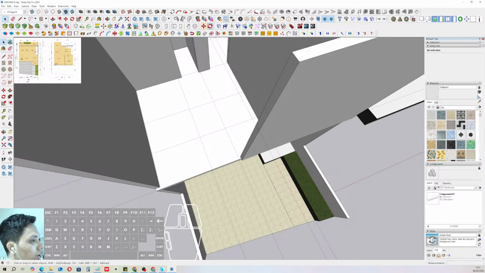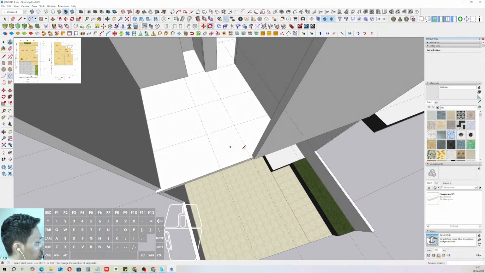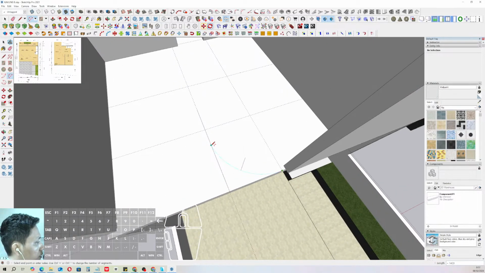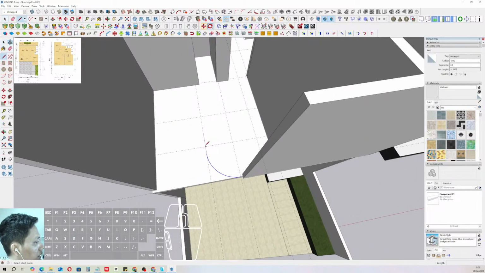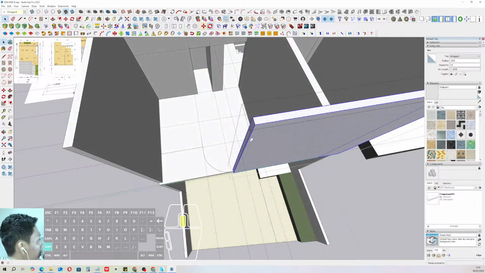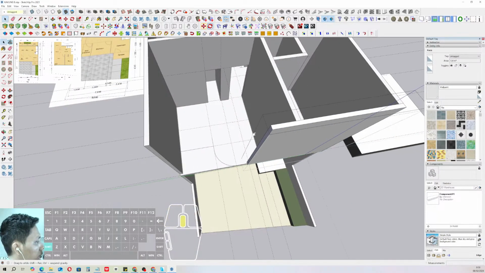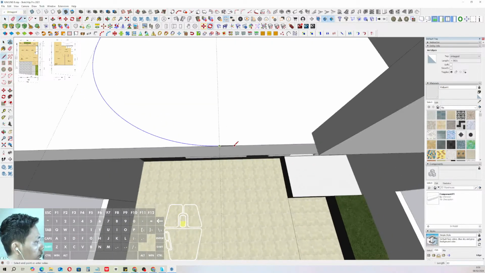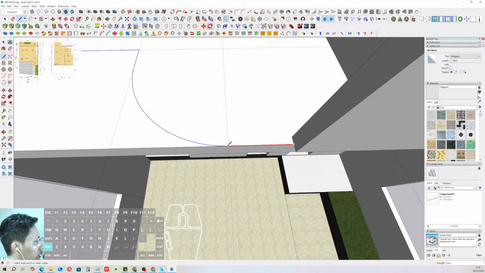Now we can create a 2-point arc. Then click from this midpoint, or we can make the line here first. We can select the 2-point arc, and check until it gets a magenta color, just like this. And then we can double click, so it should be a curved wall here. Now we can push it to the behind first, and we can erase this one. Okay, so now we have this line, and then we just connect it.